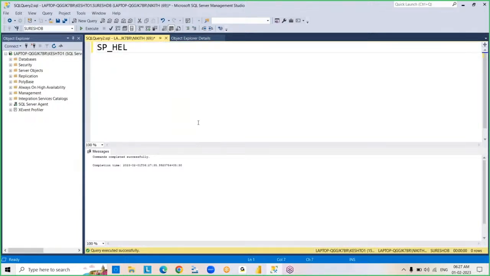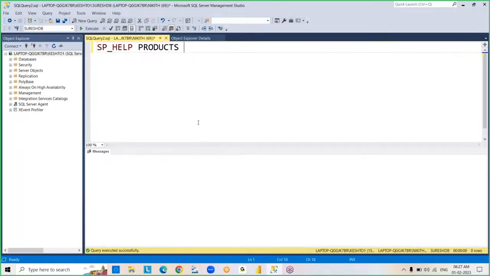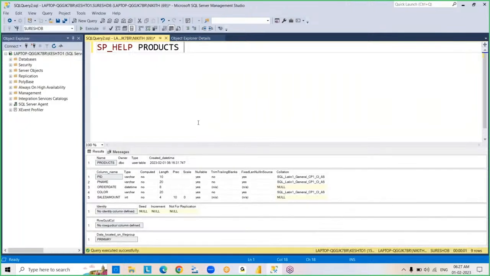Now the only thing is we have to check whether the table structure was deleted or not. See this. Table structure not deleted. Only the data is removed, the structure is still there. Please check it.